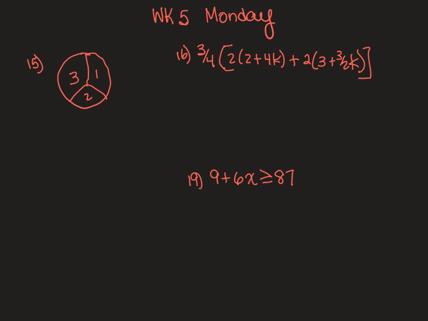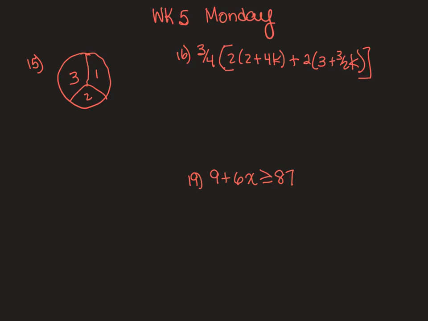Okay, we're back, week 5. Here's Monday's homework. The first one we're doing, number 15, is about probability. And we started getting into this at the end of the time we had at school when we did the Skittles experiment during Amplify. We're going to look at it again in the lab we have this week.